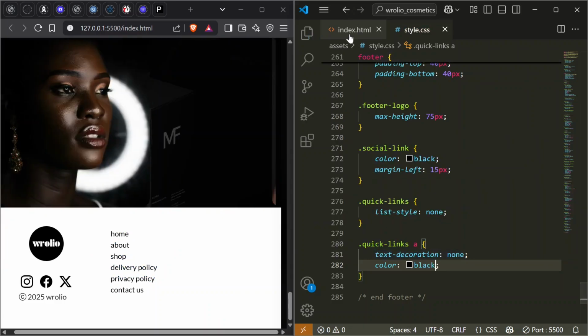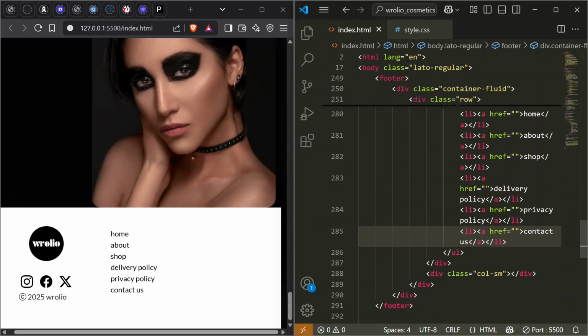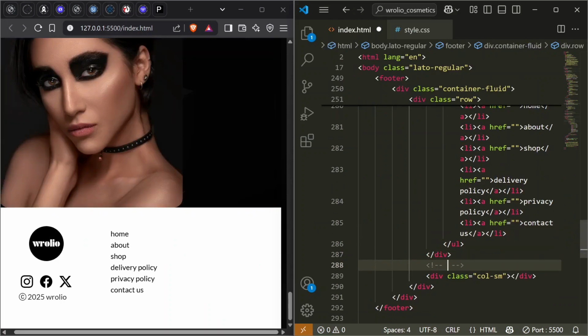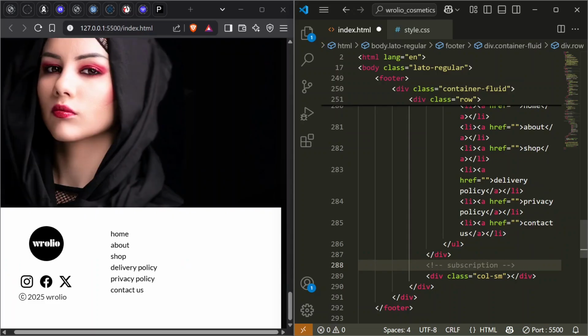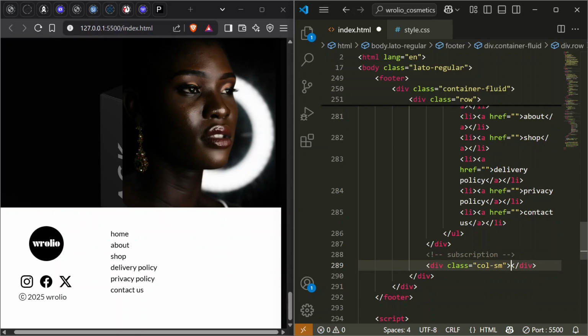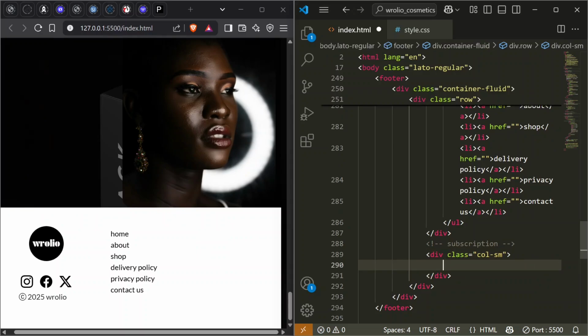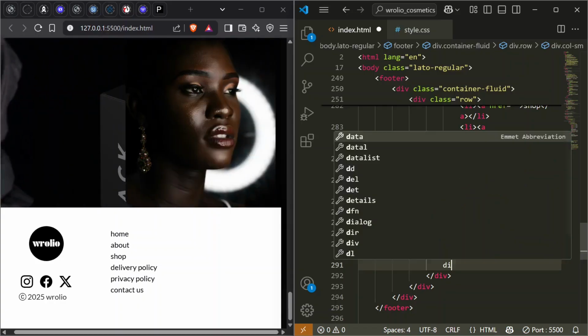At the end, we'll add the subscription section with an input and a button. I'll just take my time to type the text here. It won't be long, and then you'll add an input.